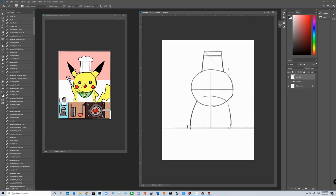Feel free to clean up your lines if they don't look good to you. This one's really bothering me. And what I'm going to do now is start getting the divisions on my table. I do want to have a space for my cooking utensils, and I do want to have a space for my stove. So I'm going to make these two boxes very similar in size, and then the one over here is going to be a little bit smaller, but it's going to be just enough for our salt and pepper.